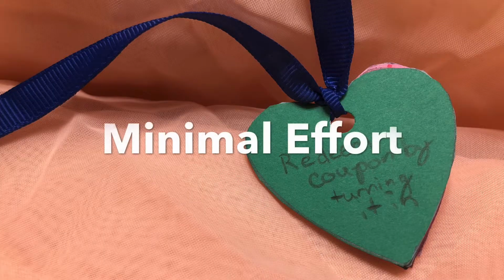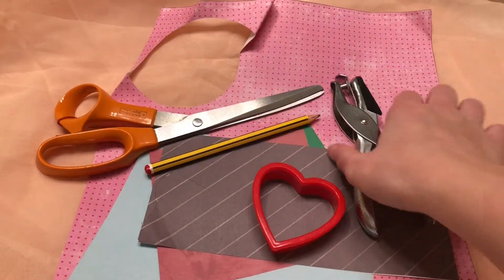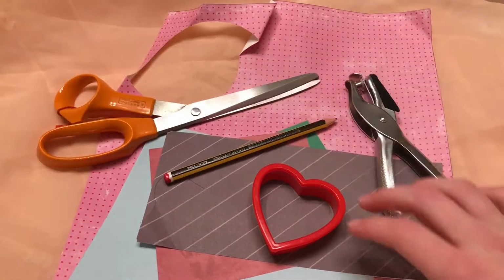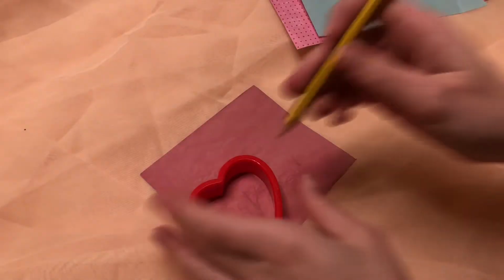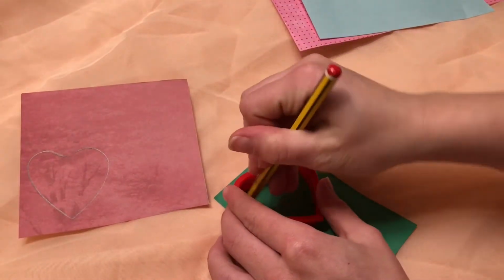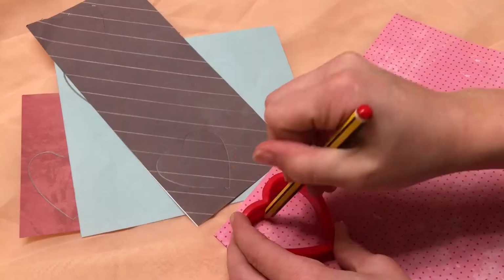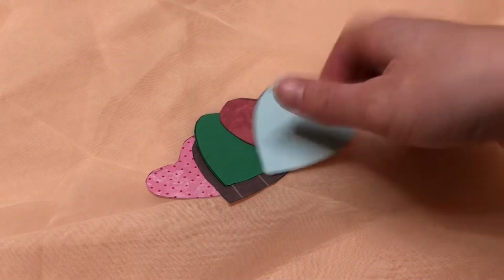Our minimal effort craft is going to be these paper coupons. For this craft, you're going to need a heart-shaped object, a hole punch, a pencil, some scissors, and some scrap paper. You can also freehand draw the heart if you're skilled. I'm not, and that's why I'm using this cookie cutter to trace out a heart shape. And then I'm going to trace out that heart shape on all of my different pieces of scrap paper. I only cut out 5, but you can cut out as many as you would like.